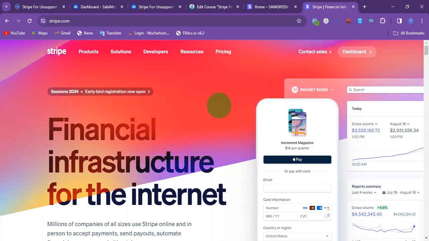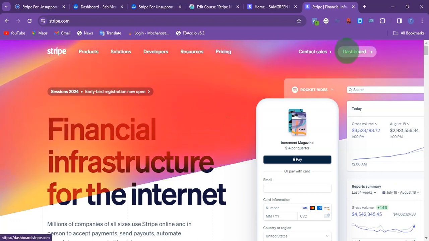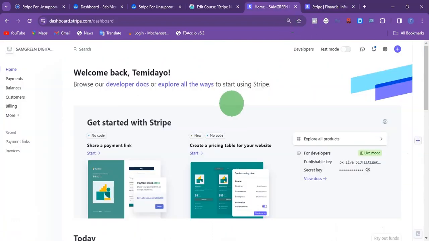So once you are done with that, the next thing you want to do is to get into your Stripe dashboard. Now here's my dashboard, and what we are trying to do is create a recurring payment. Recurring payments is when you charge your customer maybe every day, every week, every month, or every 3 months. So it's going to be a continual charging. It can be a charging of 2 months, but at least it's not going to be a one-time charging. It's going to be a charging that is going to happen at least twice. So that is the kind of payment we are trying to set up right here.